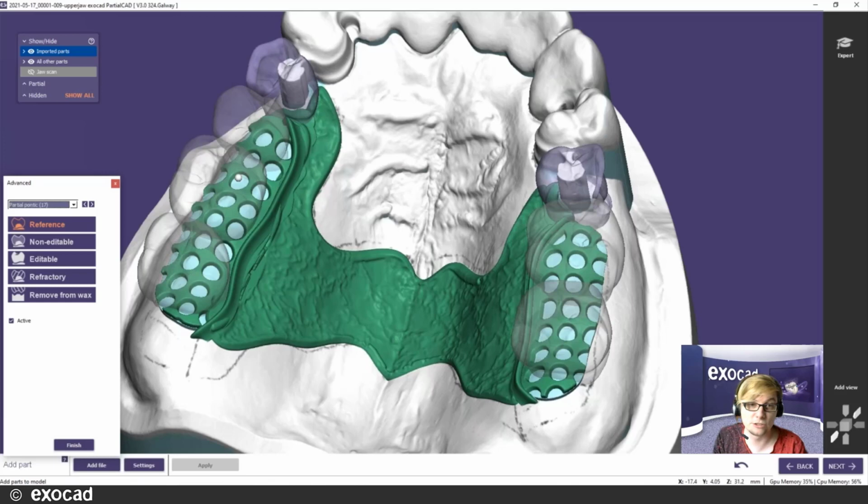It's just for me to know, okay, this is where my acrylic teeth will be placed later on. So if I'm going to add retention posts or whatever, I know where to put those, or the retention meshes themselves. The pontics, on the other hand, automatically get a non-editable option selected, meaning in the end, when the whole partial framework gets merged, these parts will just be added to the partial framework as is, with no difference in the STL file.